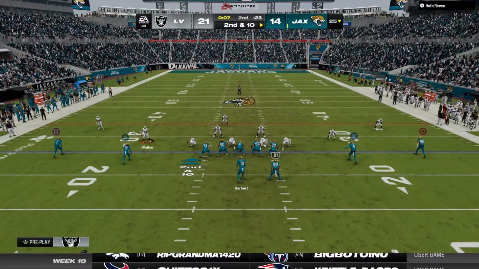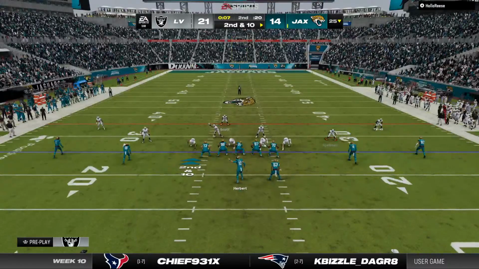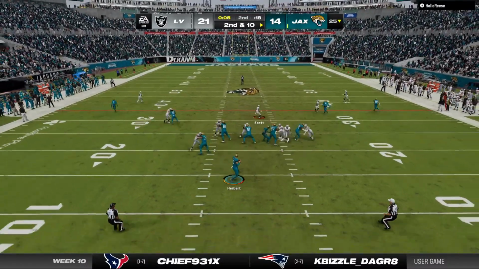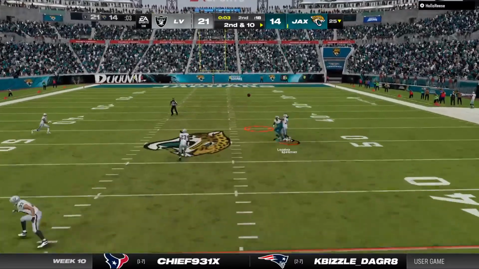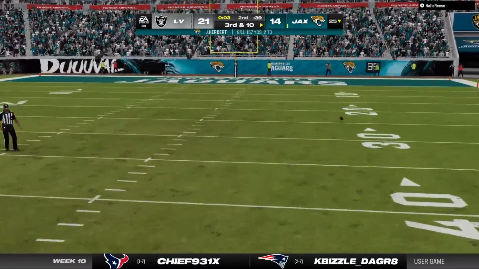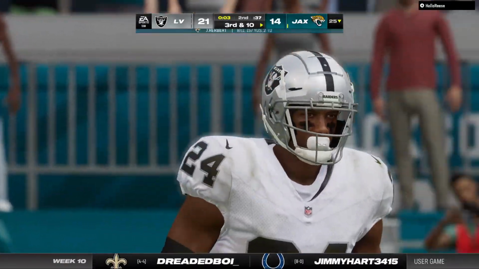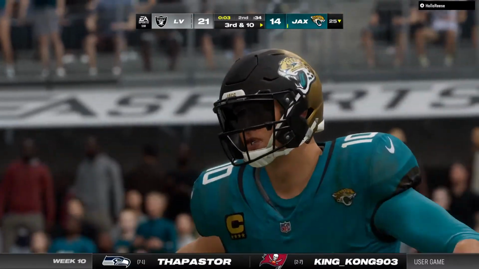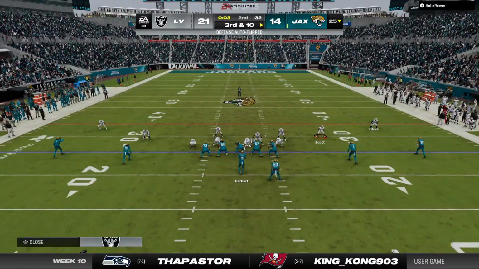Let's go. Back to throw here, Herbert. And that's going to be incomplete. Well, they have that one snuffed out defensively. That's a tough one to connect on when you've got multiple defenders in the area, and it winds up incomplete.